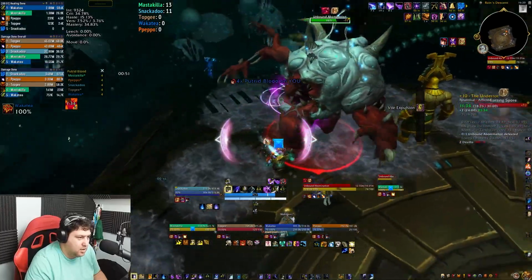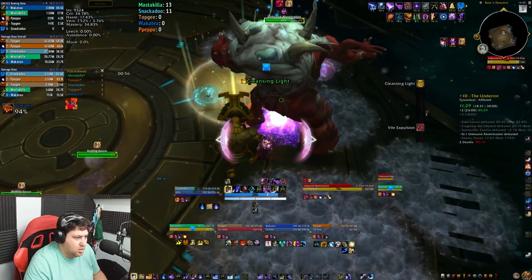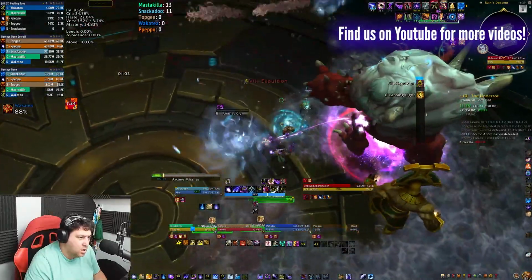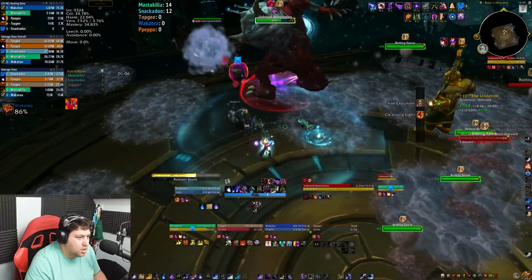It was a good key. It wasn't too bad. Everybody knew what they were doing. My overall DPS wasn't great, but we got him down, and the others took care of that during a lot of the boss fights and regular pulls throughout the dungeon.